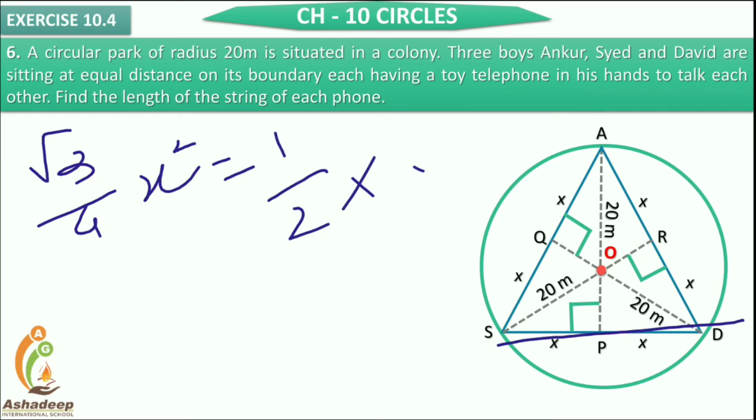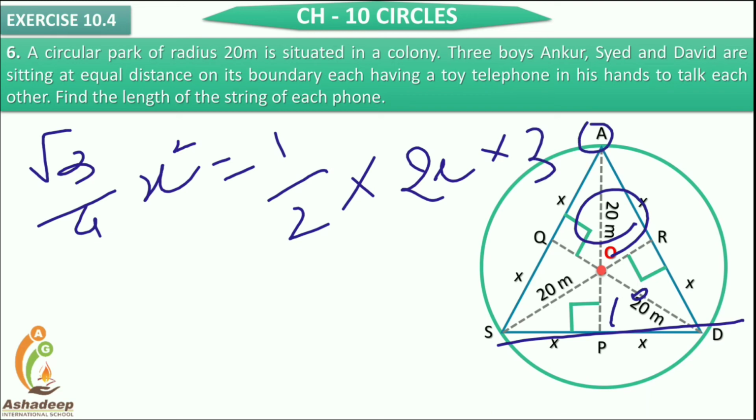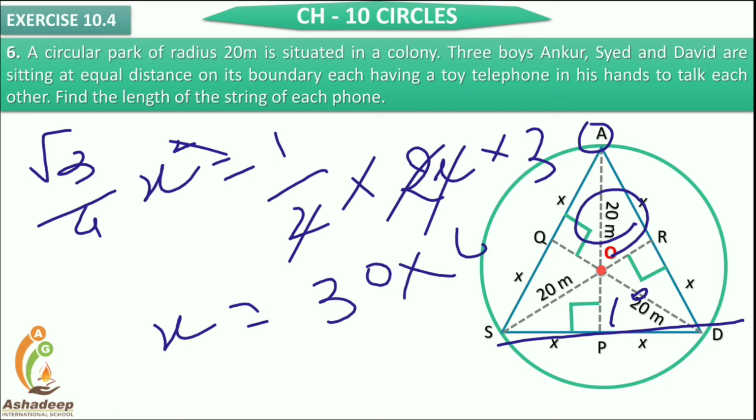तो बेस कितने का है? 2x का है. इंटू हाइट कितने की है, तो ये 20 का है और ये 10 का होगा. कैसे, वो मैं आपको बताता हूँ थोड़ी देर में. तो ये 30 का हो जाएगा, राइट. सो 2 and 2 will be cut out, राइट. This x square and this x is cut out. So here x is equals to 30 multiplied by 4 divided by square root of 3.